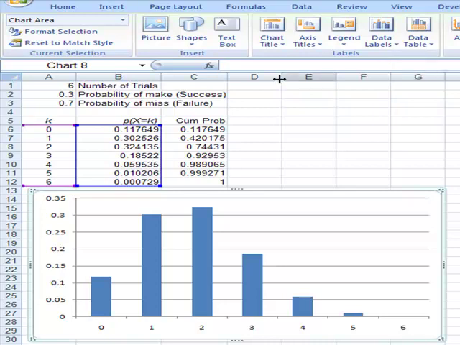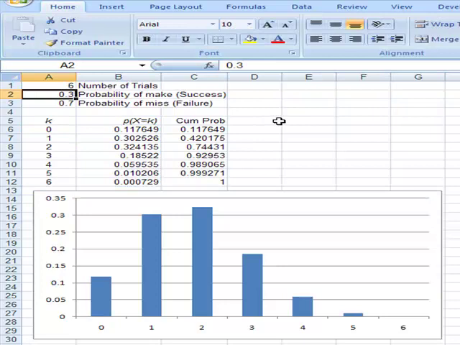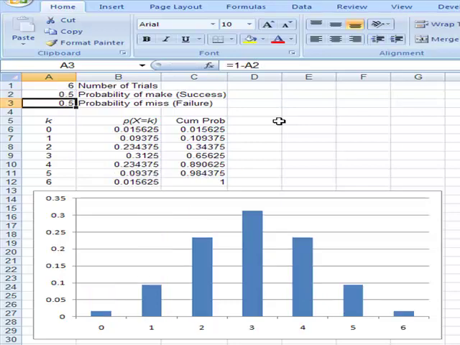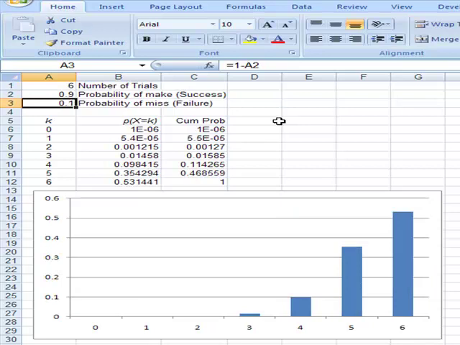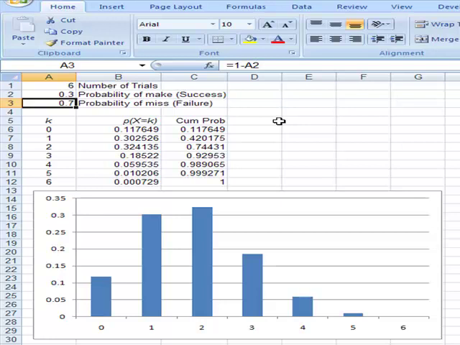We can also, as they did in the previous example, show you how the chart will change if you change the probability of success. So, for example, if you had a 0.5 or 50% probability of success of making any one shot, then the distribution becomes symmetrical and looks like this. If you had someone who was a really good shooter and made 0.9 or 90% of all of his or her shots, then the distribution would look like this. Let's return it to 0.3, and we will see that distribution, and that's what I'll leave you with this example.